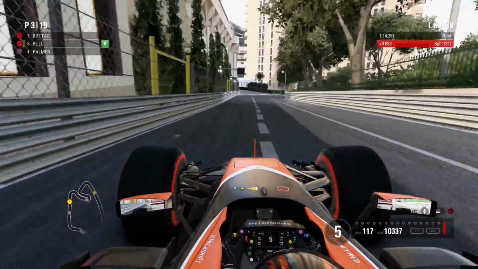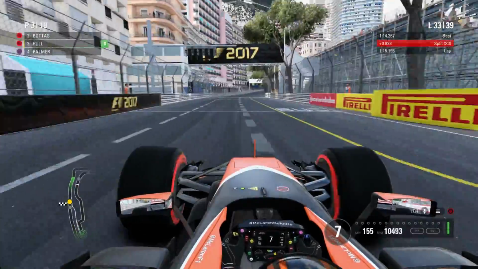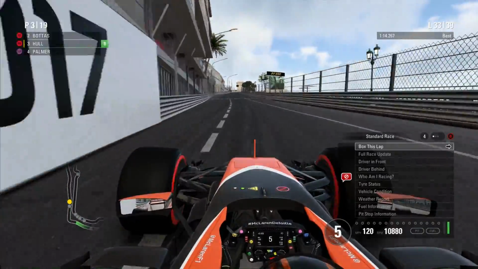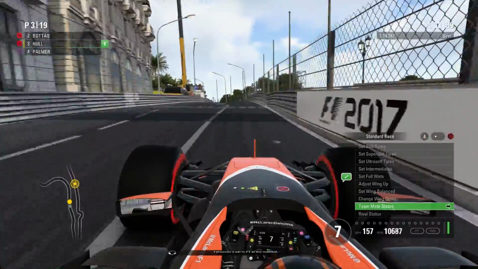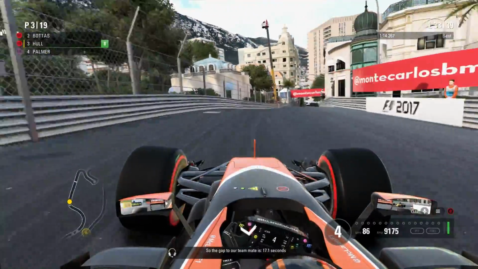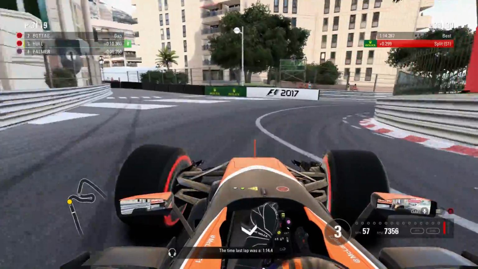These tyres are getting very second hand at this point. They've already done the laps they're supposed to do. They've still got to do 10 more. We've got 17 seconds to Fernando. Bottas is 10 seconds ahead of me. Palmer's now half a second behind me. So at this point, I was debating, you know, what we're trying to do. I just want to bring the car home, and I wanted to gauge how fast Fernando was going, and he was in the mid-14s.